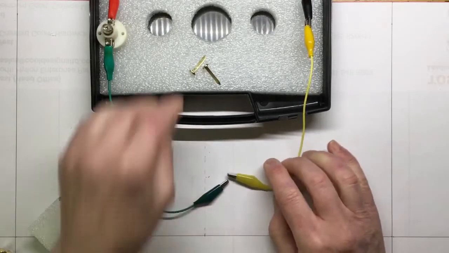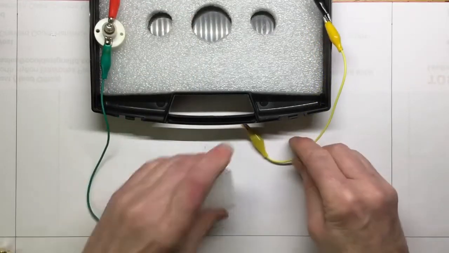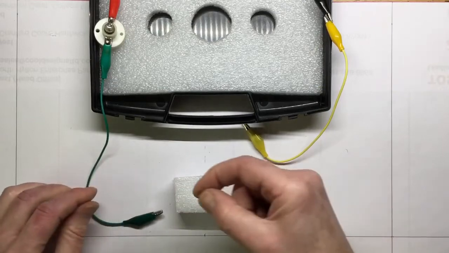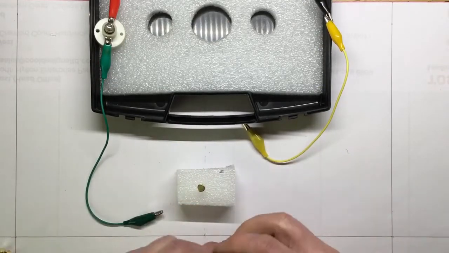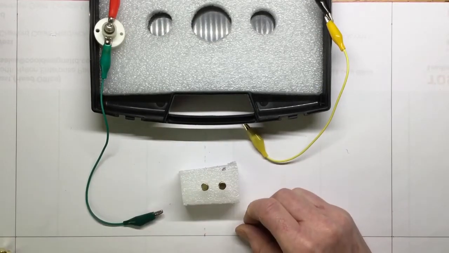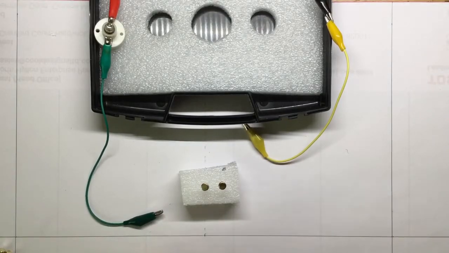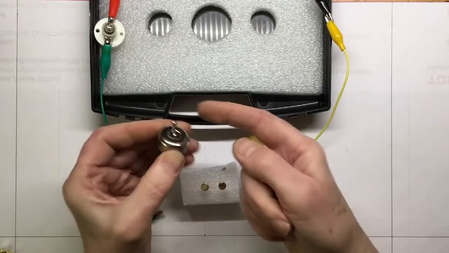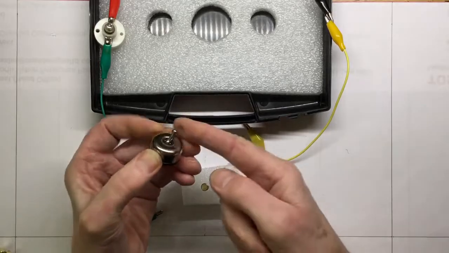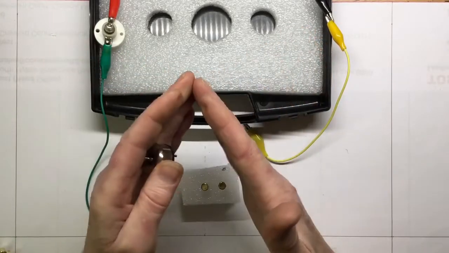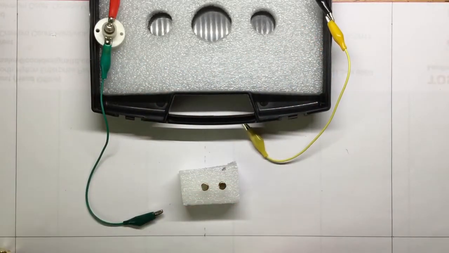There's our two paper clips. Now what we need to do is say, well, how on earth can we make our own switch? Remember the action of a switch - you've got to be able to press or push something to make the metal contacts touch each other.